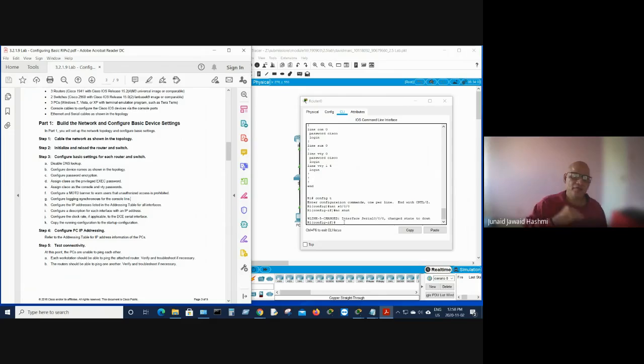Every time you're doing a new lab or configuring new devices, just copy this configuration back to your device, so you don't have to do it over and over. All right, so this is how you back up and restore your configuration as a text file.